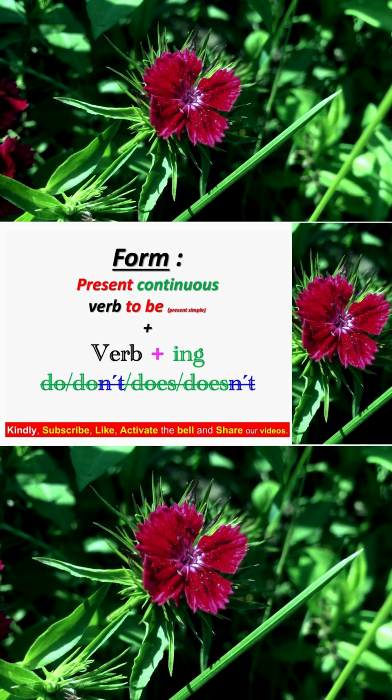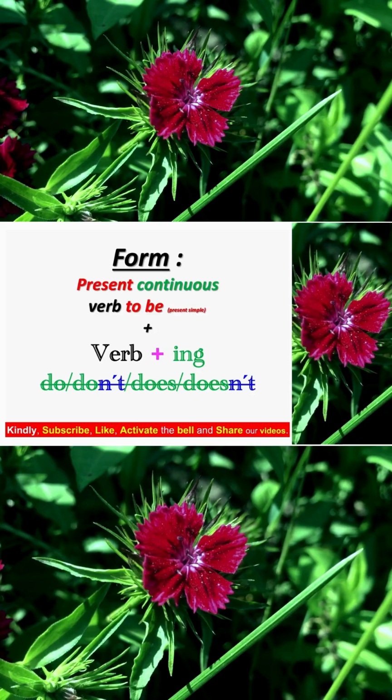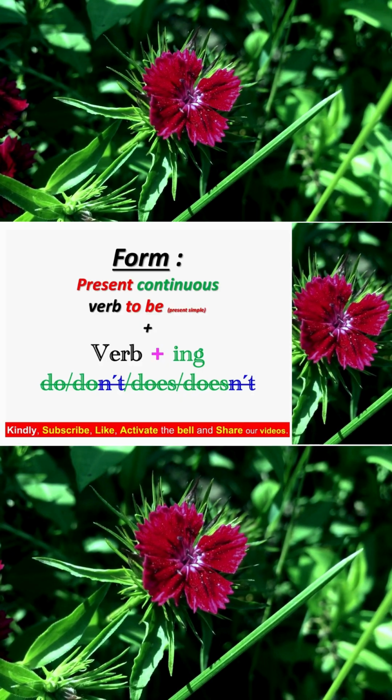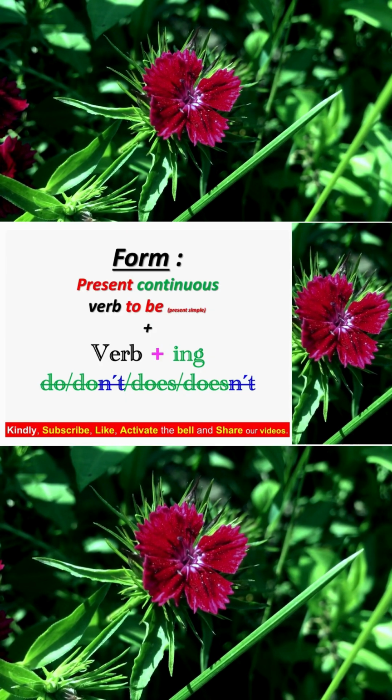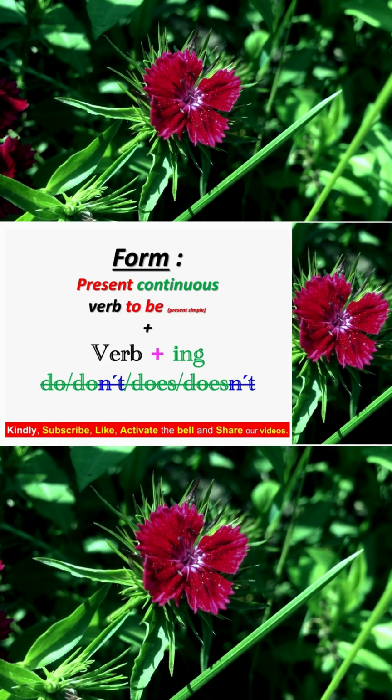Another thing I want you to remember, that in this lesson and in the lessons that are coming in the future regarding present continuous, we are not going to use do, don't, does, doesn't, because these words, we use them just in present simple. So we don't use them in other tenses, English tenses. So remember that these words, we are not going to use them today and in the coming lessons. This is just to remember this. Let's continue.